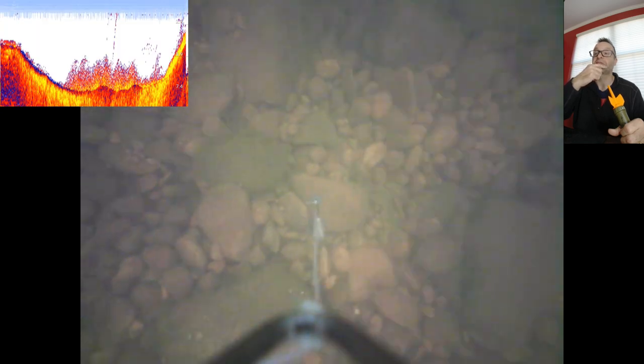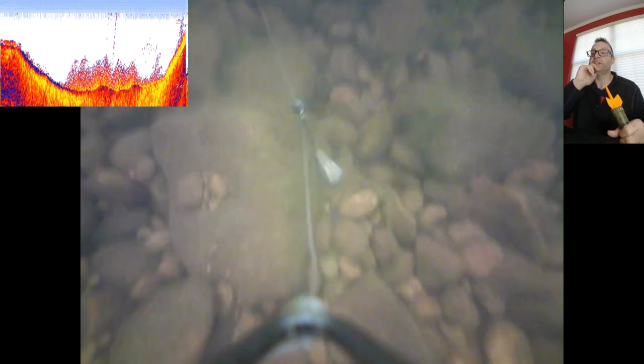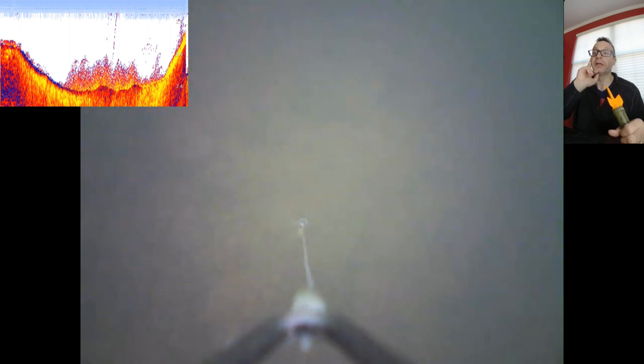Now, if you can see in the top left-hand corner there, I did actually throw over one of those deeper fish finders, and where I'm fishing is on the left of the screen there on the marginal slope, right before the big bank of weed. So it detected the bank of weed, and I'm going to pull through the weed in a moment, but I'm checking spots all the way up to the base of the weed.